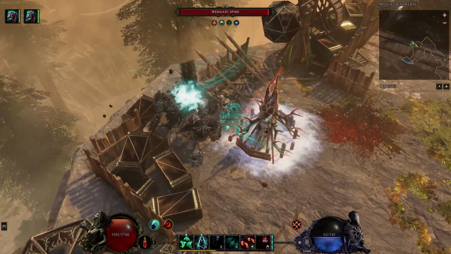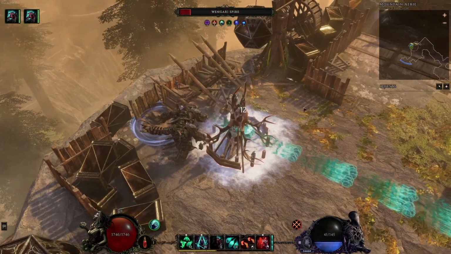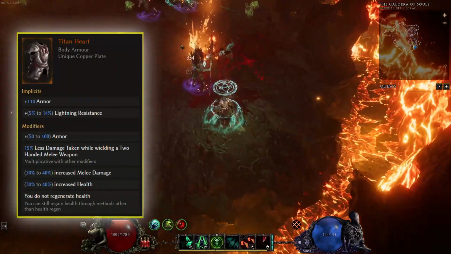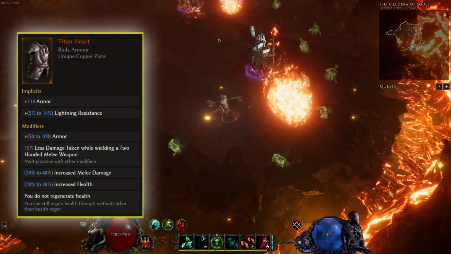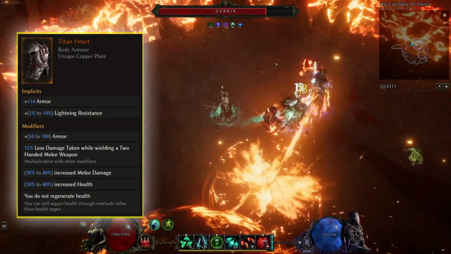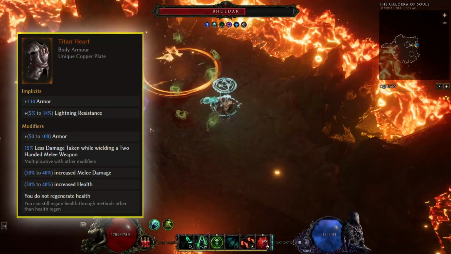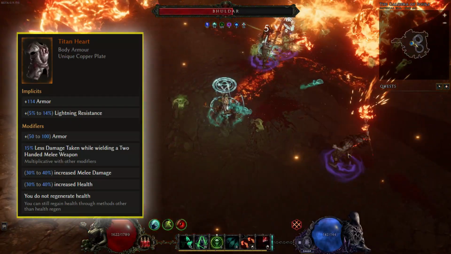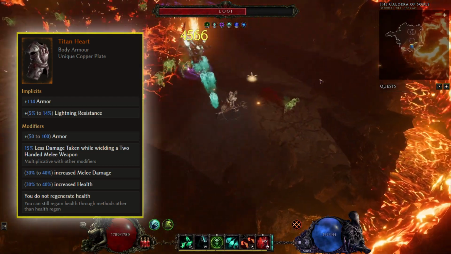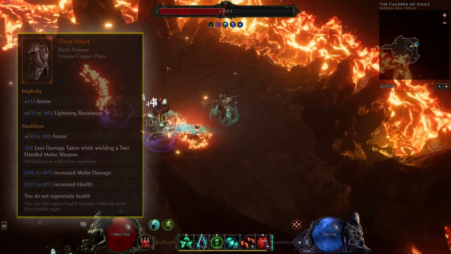A two-hander here would be the first choice, as it worked great with our next unique that we are using. And the item I'm talking about here is Titan Heart, and this provides 15% less damage taken while wielding a two-handed melee weapon, and also up to 40% increased health to boost up the survivability of the build. The chest makes it so we can't regen health, but no worries, we both leech health and we also get some health from our golems hitting enemies.